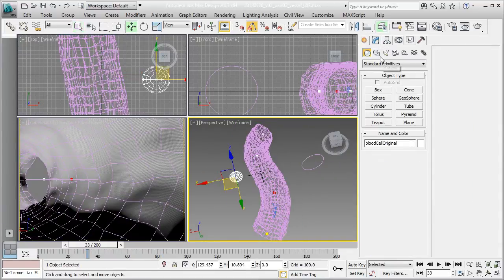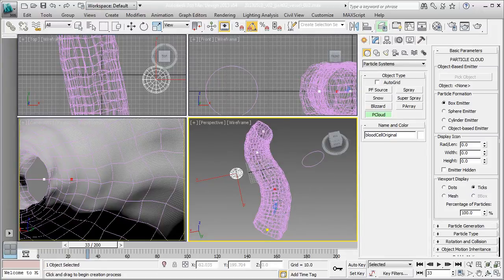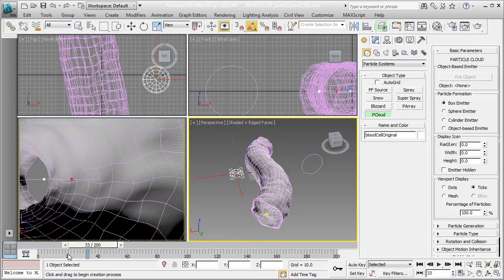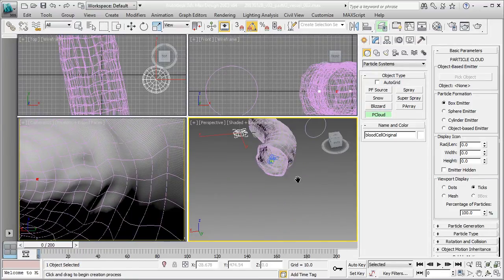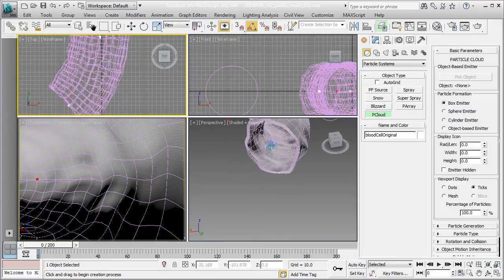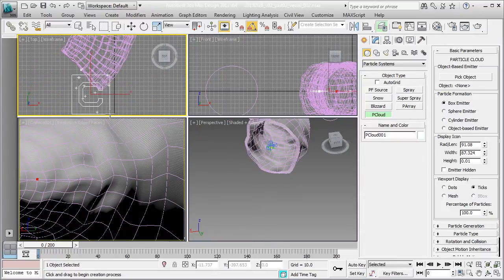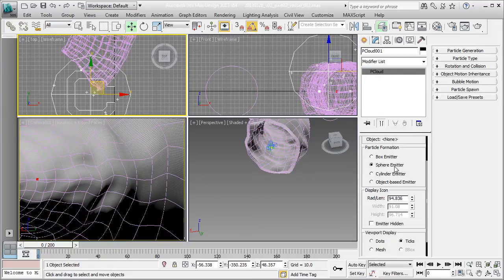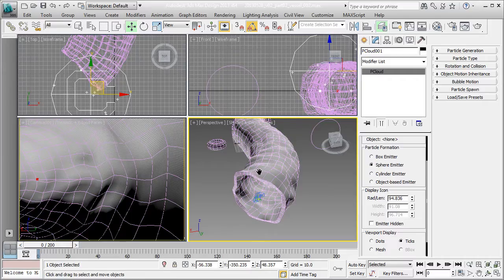Okay, so create a particle emitter, so particle systems, and of all these sources I'm going to choose pCloud because pCloud creates a volume of particles for me. So straight from where the camera is, creating from my top, just dragging out a volume. Now I'm going to go into my modifier and turn that volume into a spherical kind of shape. That's because it sort of fits the opening of the tunnel that we have. So spherical, and I'm going to now physically place that at the opening of my tunnel.